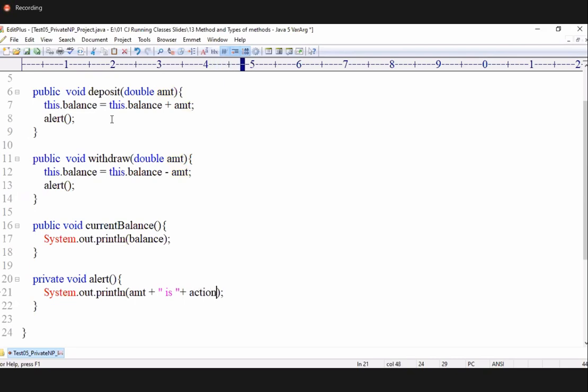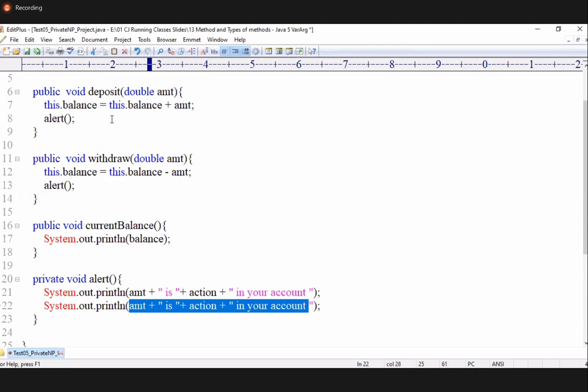Action, amount is credited, in your account. Okay, in your account plus, then final balance is plus balance. Now this alert method should take two parameters, double amount, comma, String action.